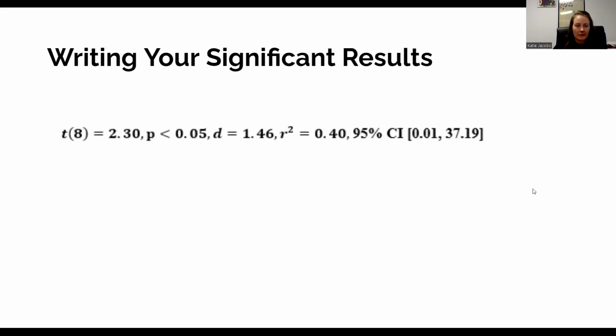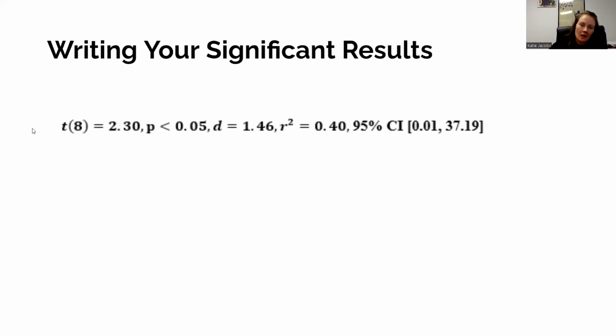So when we're writing our significant results here, the first thing that we have is our T, which is the test statistic that we're doing. Don't get confused. T doesn't equal test statistic. T is a type of test statistic. So right now, if we think about our one sample Z test, our test statistic for that was Z. For the independent samples t-test and our dependent samples t-test that we'll learn next, our test statistic is T. When we move on to learn about ANOVAs, the test statistic will be F, and so forth.